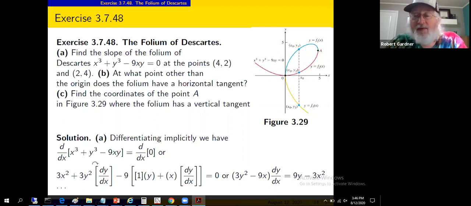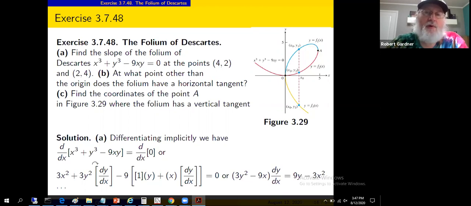I can probably skip a step of algebra here, rearrange that, getting the dy dx's. Let's see, this one's times 3y squared. This one, when I distribute, is times minus 9x. Yeah, 3y squared minus 9x, dy dx. Take the other terms to the right-hand side. They go to the right-hand side as negatives of what they were on the left-hand side. Produces this. Very little algebra skipped there. Next, we'll divide by this coefficient, and that'll give us dy dx in terms of x's and y's.